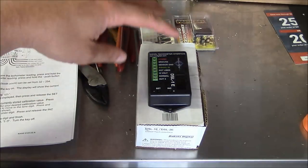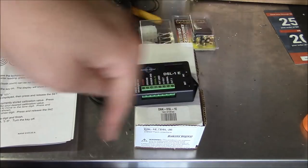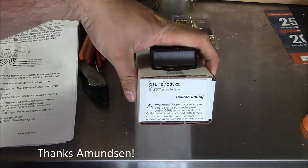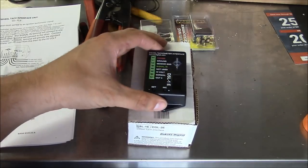And finally, I had a sharp viewer whose name I did not write down, but I will attempt to type down here, commented that there's a product from Dakota Digital that can overcome my issues with the tack and the tack sensor.